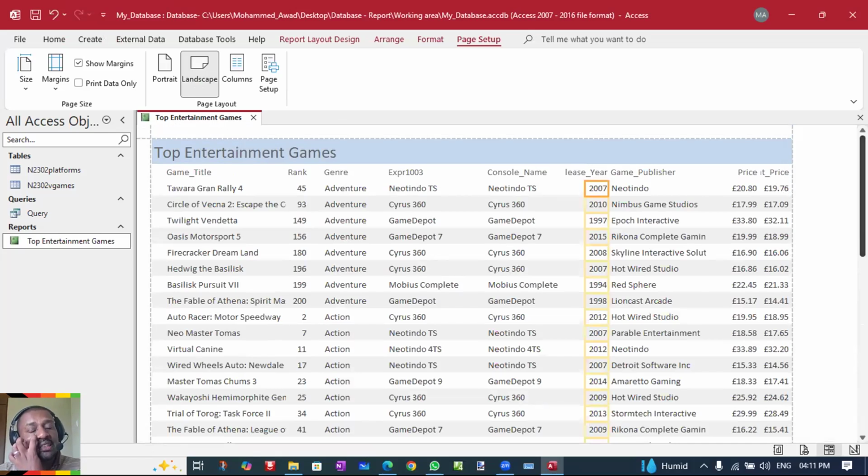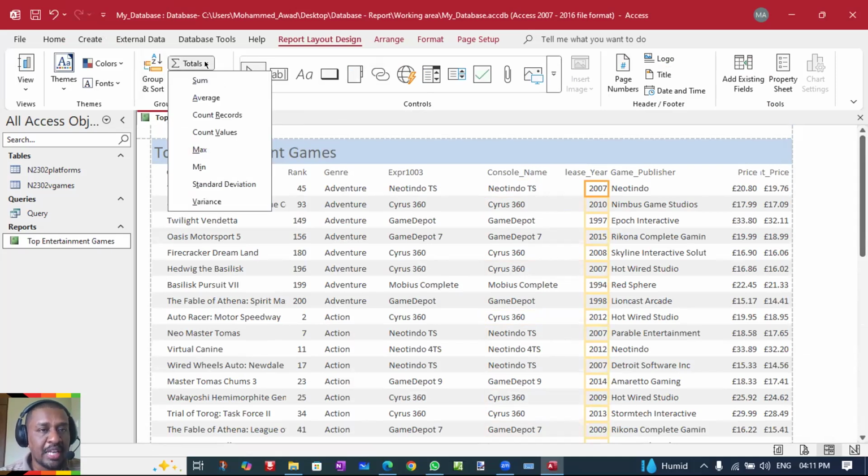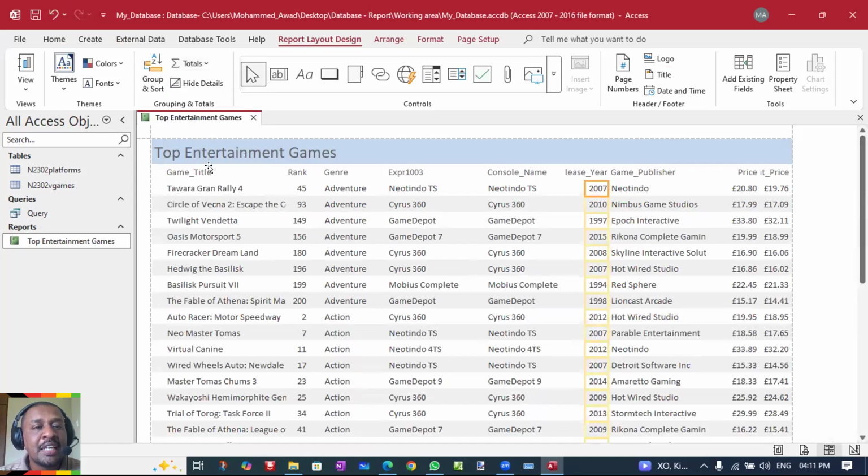So how to do that? It is easy to do by selecting all the released years. So after that, again, go to the report layout. Then you have just like the calculation. If I want the earliest released year, I need to select the minimum of this value. So I select all the release year. This is the first step. Then go to the calculations and select minimum.